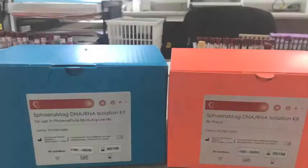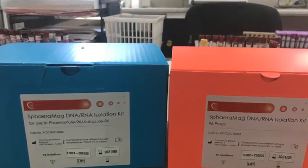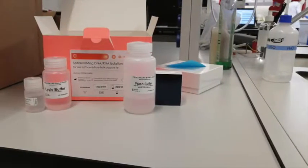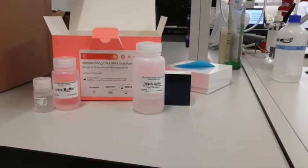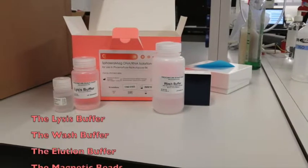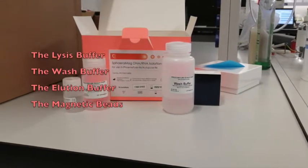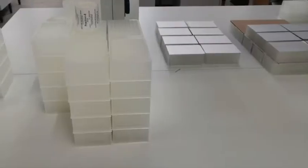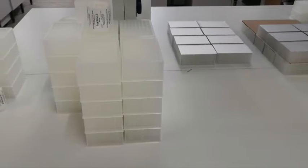The kit comes in two packages. The package in blue is pre-filled. You just instantly insert them into the Pure 96 extractor. While the orange package comes in the non-pre-filled version, which means you should do the filling yourself. It includes the lysis buffer, the wash buffer, the elution buffer, and the magnetic beads. The consumables will be provided separately when buying the orange package.